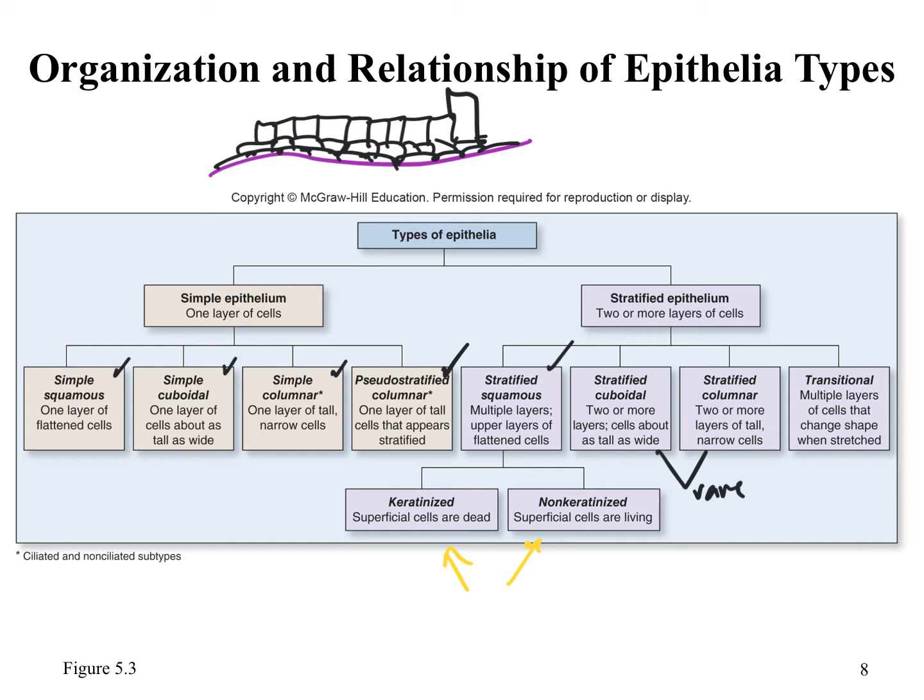How many of you in high school biology took the toothpick and scraped the inside of your cheek and then put it on a slide? They kind of look like those tiles. What you did was you scraped off the stratified squamous epithelium, the non-keratinized, and put it on there. You wouldn't be able to see that same thing if you did it to your skin. Make sense? Okay.